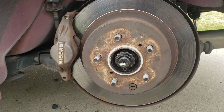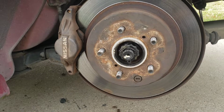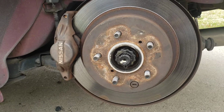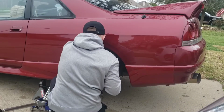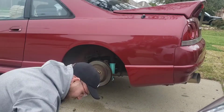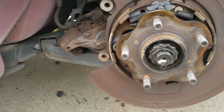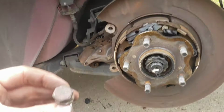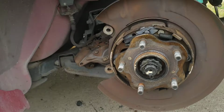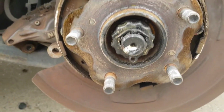Alright, so just like the other side, there are 2 bolts on the brake caliper. I went and had to buy some bolts to put in here in the rotor to get those off. So let's pop this off and I'll show you what we're working with. Alright, as you can see, I was struggling a little bit to get those off. Those rotors did not want to come off. So behind the brake caliper, there's these two 17mm bolts right there. Get those off, rotor off. This is what we're going to be taking off.